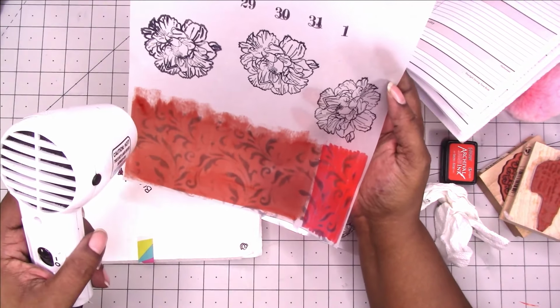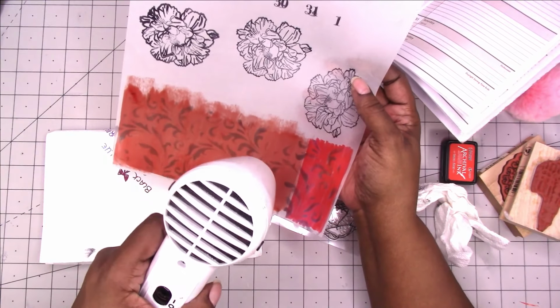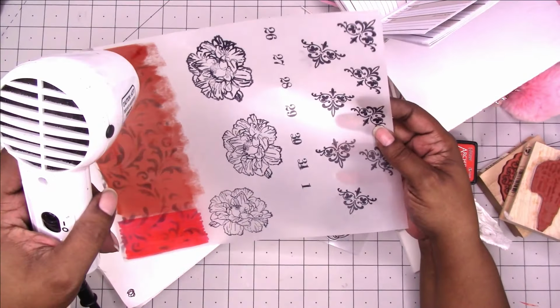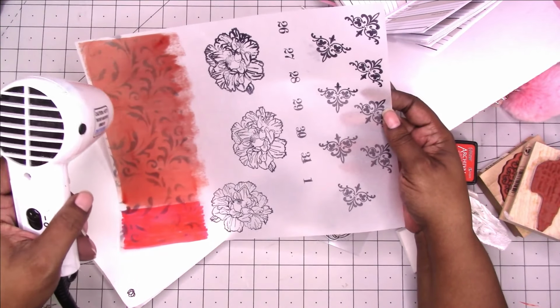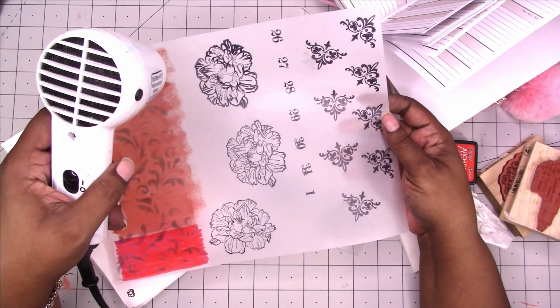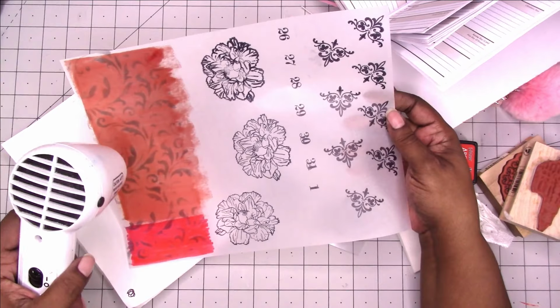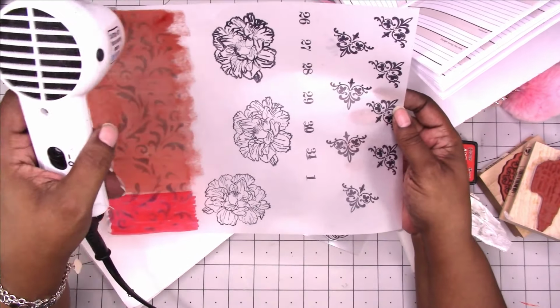It doesn't look like it's helping. That's odd that the red is taking so long to dry. The black dried almost instantly. Or maybe I put too much. Yeah, that is so bright. It looks almost day glow.